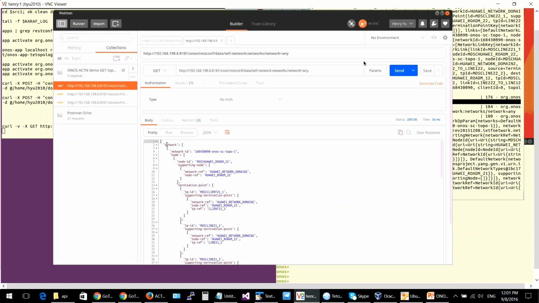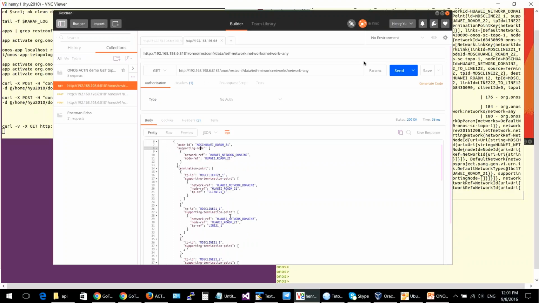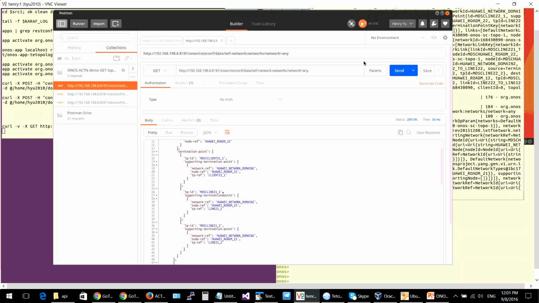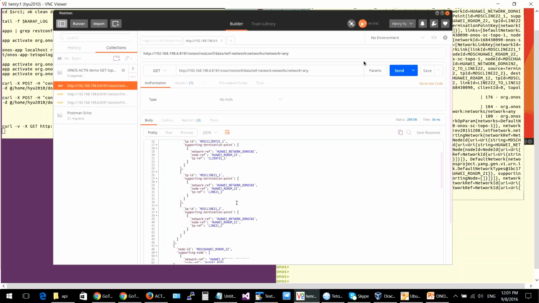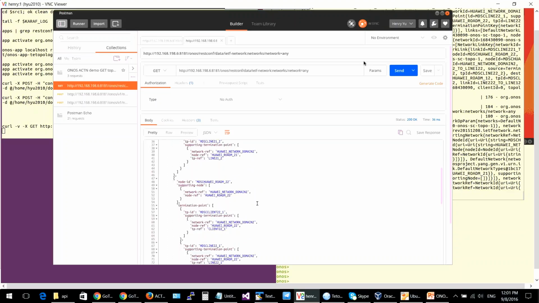The first is the native topology of the supercontroller as a result of the merge, which has two nodes and actually 3 links: 2 unidirectional links between the 2 nodes, and 1 inter-domain link facing the other domain.